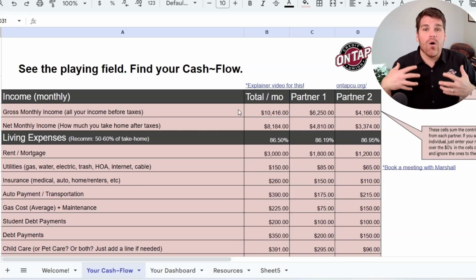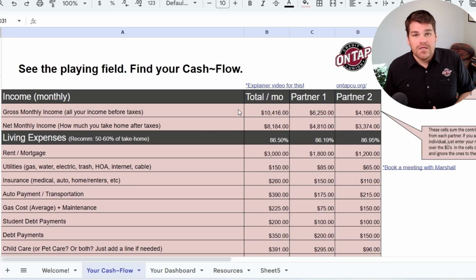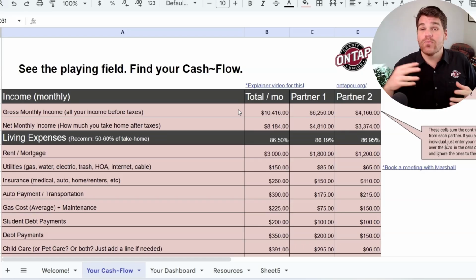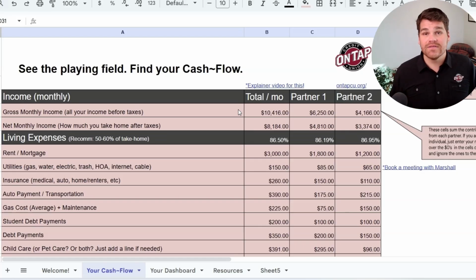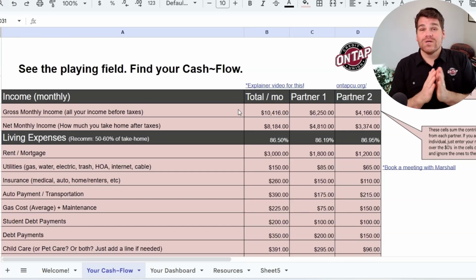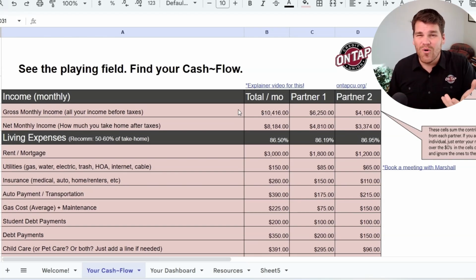But this is how they can use the numbers to re-engage in having these rich conversations about how do we want to use money to design the lives that we want to live. And the debt repayment step is one of the first critical pieces in that conversation. Hopefully this was a useful analysis for you. You can now go and do this on your own, probably within the next 5 minutes.